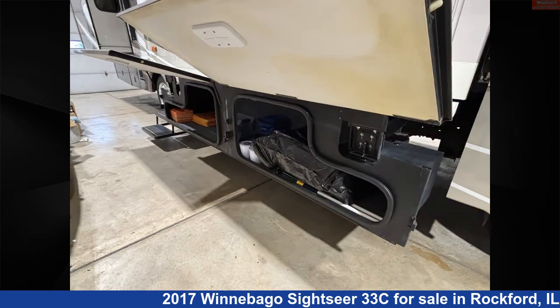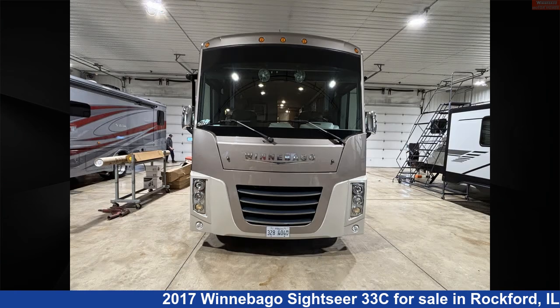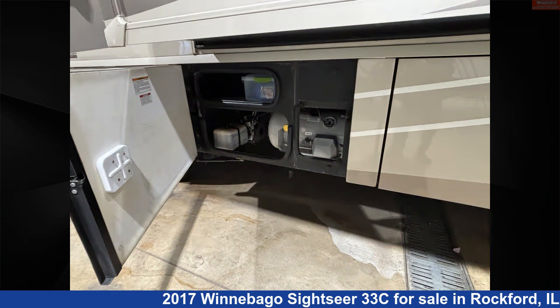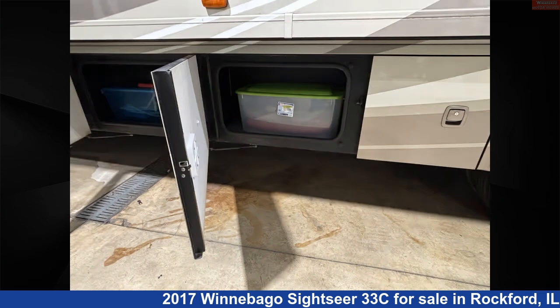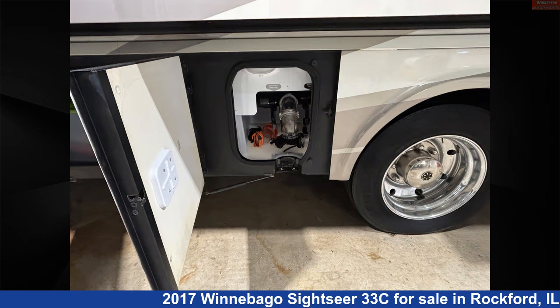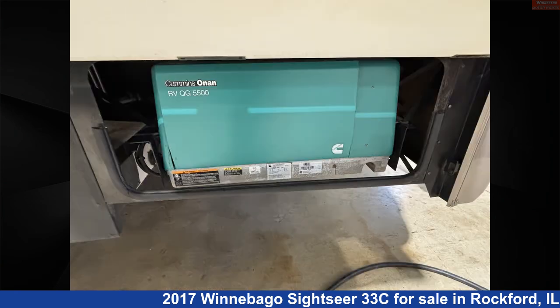This used Winnebago is 34 feet 4 inches in length and features a Mountain View Vienna maple interior, sleeps 5, TV, LP detector, air conditioning, stovetop burner, smoke detector, leveling jacks, slide-out, awning, refrigerator, carbon monoxide detector, and 73 gallons fresh water capacity. The floor plan layout of this Class A features front entertainment, front living area, loft.